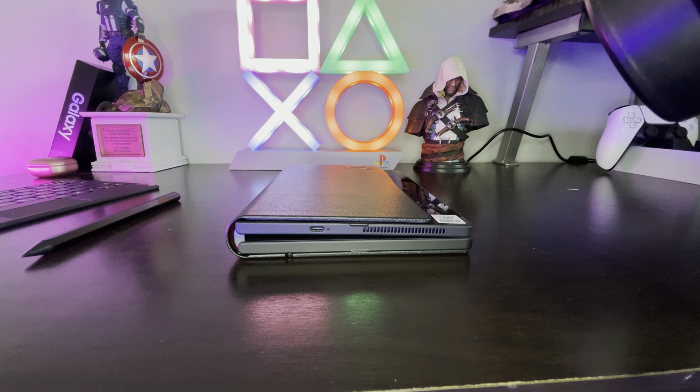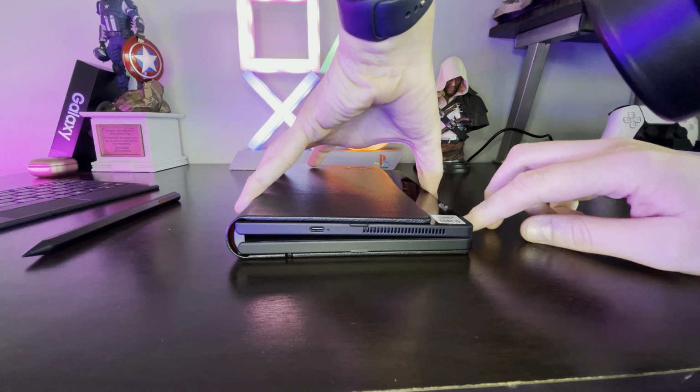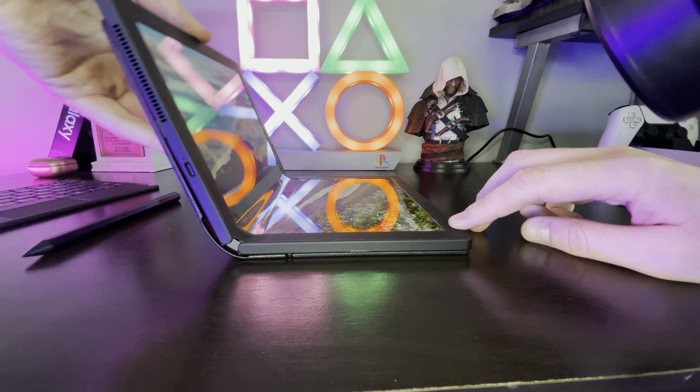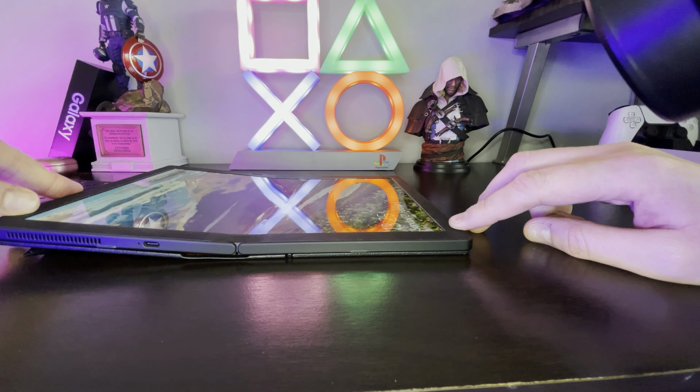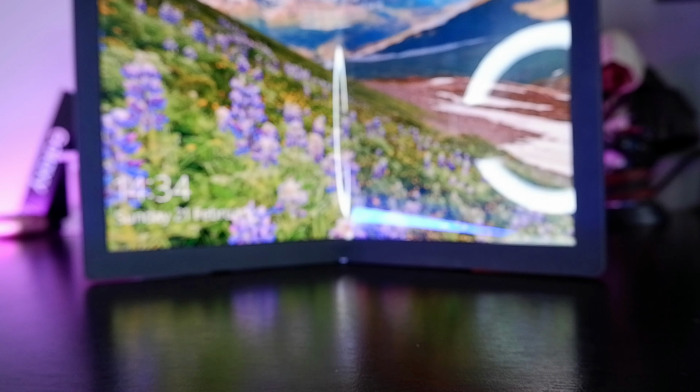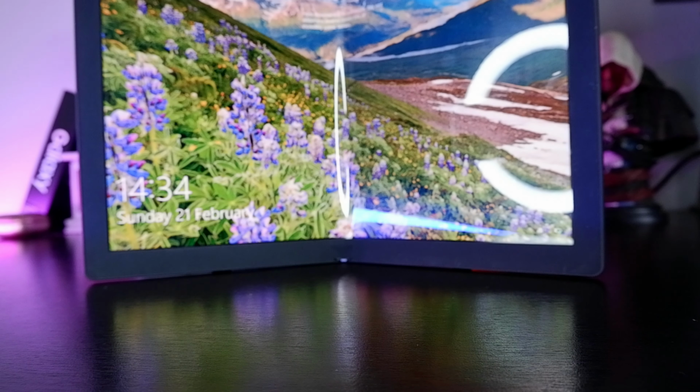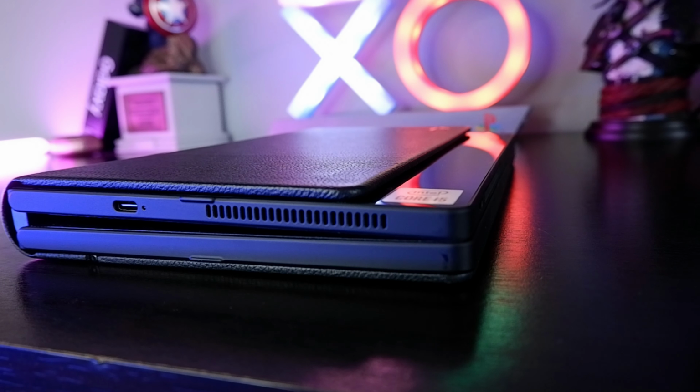It takes a while to get used to holding it and handling the device, that's for sure. It's also pretty cool to show off to people. I showed my family, and once I folded it in front of them, they were completely taken aback by it. If you take this into meetings, people will definitely take you seriously. Well, that's only if you own a thriving company, because that's the only way you can afford this thing.